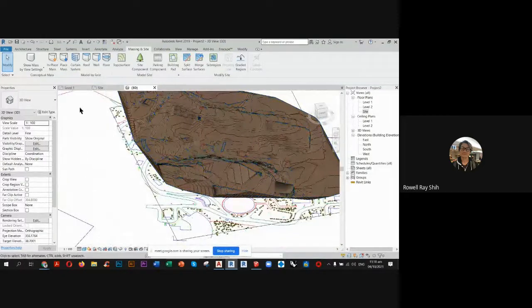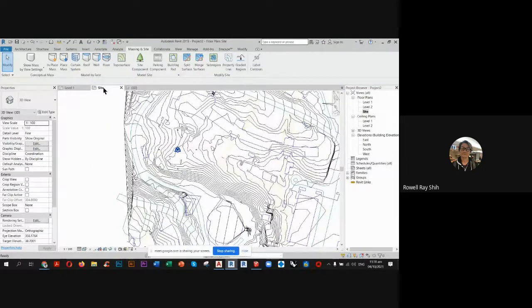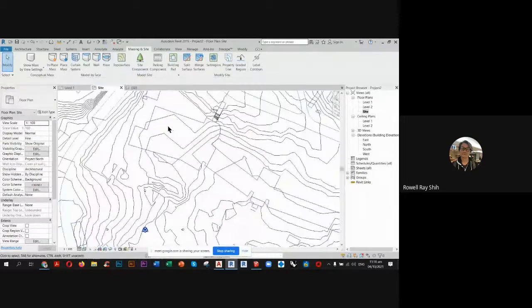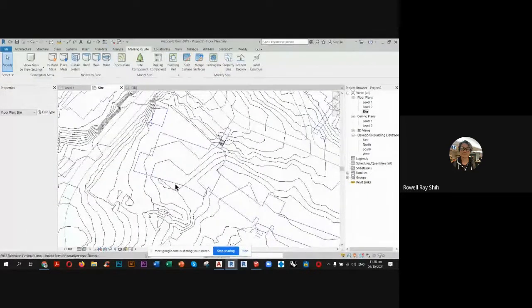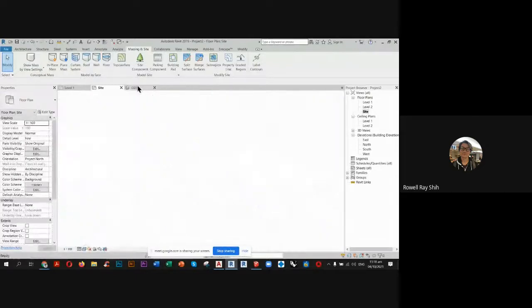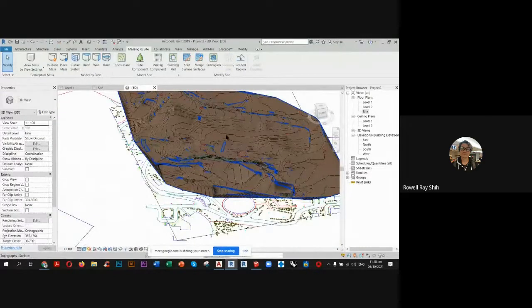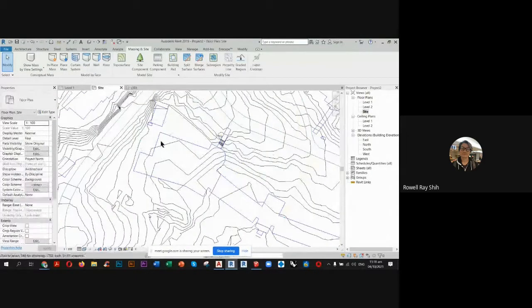So, for those structures, let's go to site. For example, this is the science building. So, we will need to create this, then place it here on top, no? But we should know what is the level this science building is on. Okay, that's the time we go to AutoCAD.